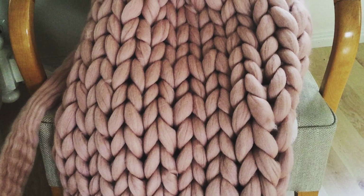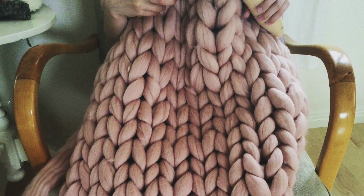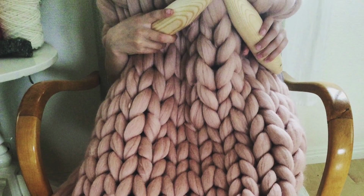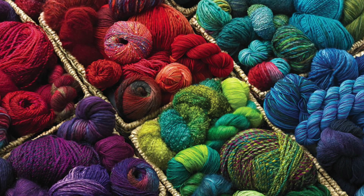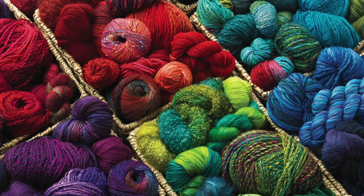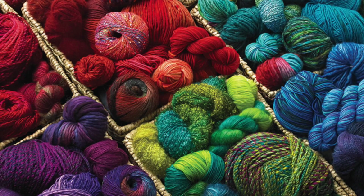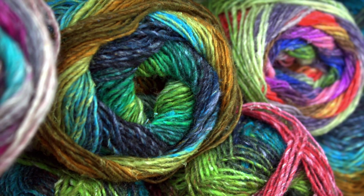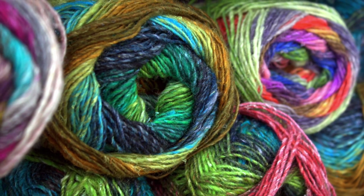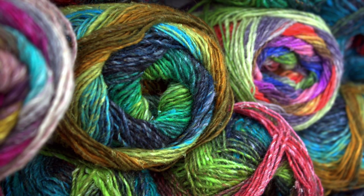Super bulky yarns are somewhat new to knitting, as they have mainly been introduced in art projects in order to showcase large-scale knitting designs. All types of yarn for knitting or crocheting are made from natural or synthetic fibers. Different types of yarn fibers have specific qualities, some good, some not so good. Often, manufacturers blend different types of yarn fiber to offset an undesirable characteristic.